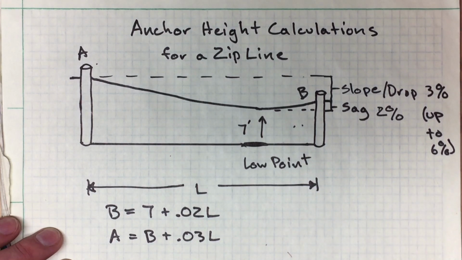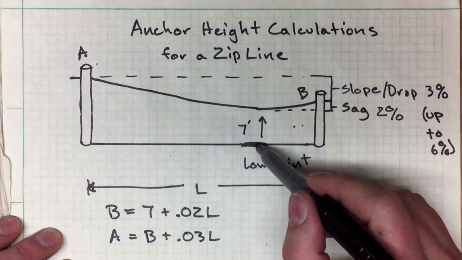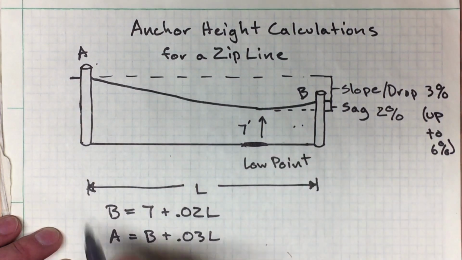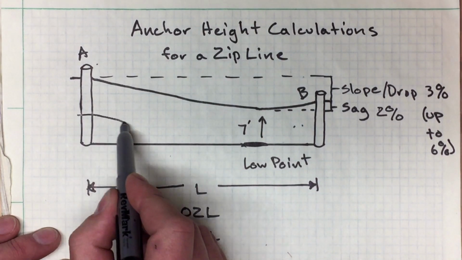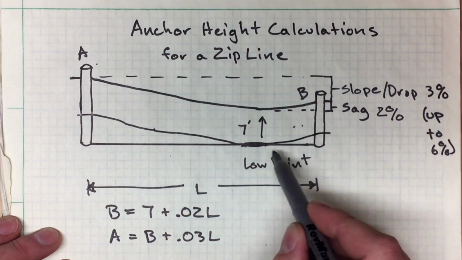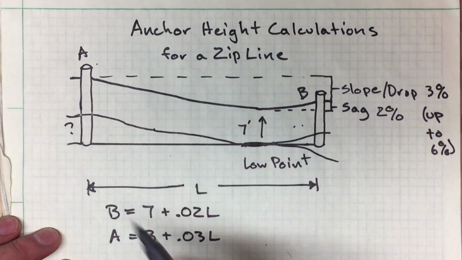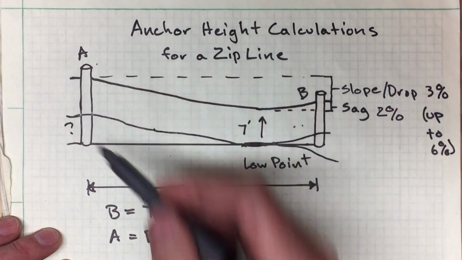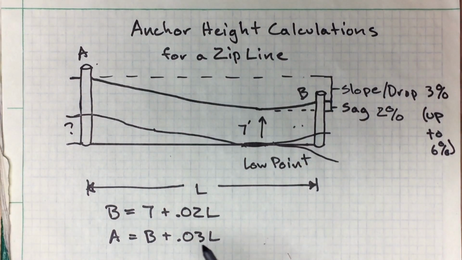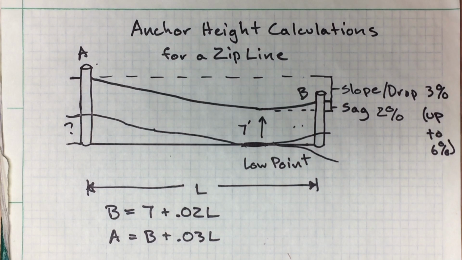A couple things to note here. This example has assumed kind of flat terrain. These are relative heights to this low point, so 9 feet and 12 feet are relative to here. You may have terrain, and this is often the case with longer zip lines. It may start here, it may come back up, it might drop down again. These differences need to be determined and subtracted from that figure to actually get a height off the ground to that point. We have a fantastic video about using a site level to create a reference point and then do your calculations, but I'll leave that to the other video.